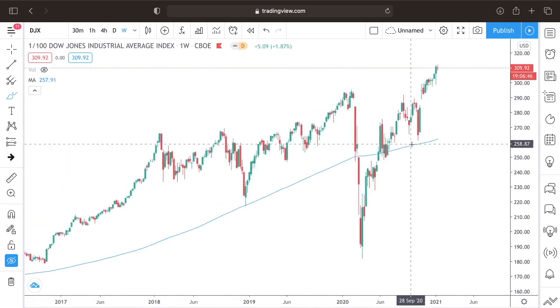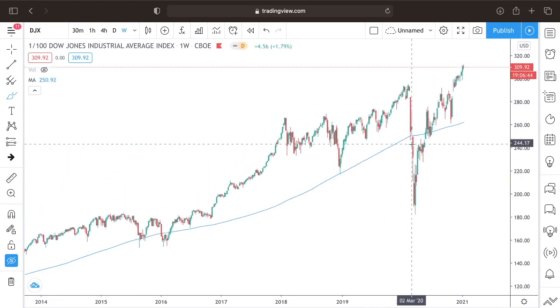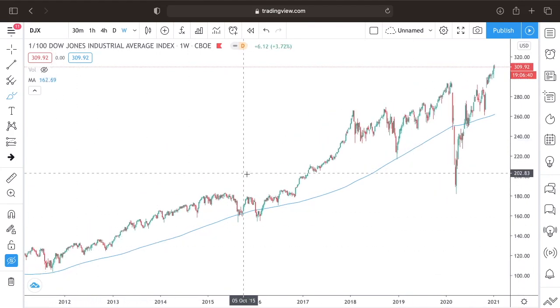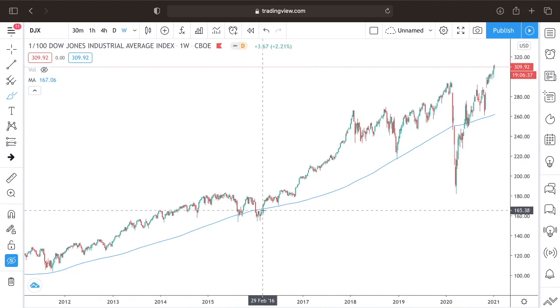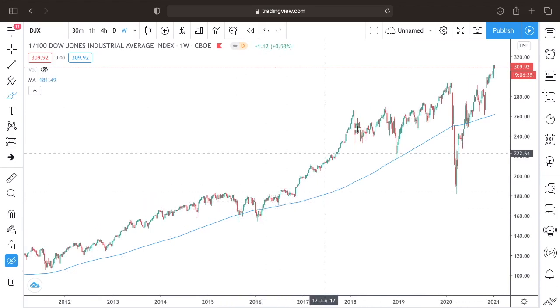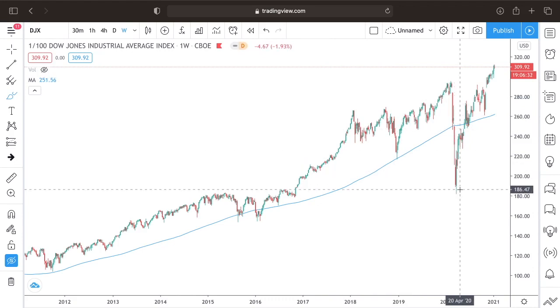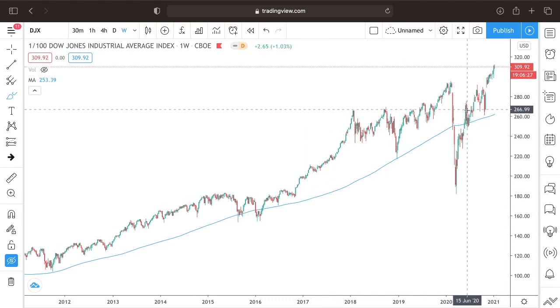And if we zoom out a bit, we see that the Dow Jones has also generally respected the 150-day moving average. So this was the first support, then we had the second support over here, third support, fourth support, fifth support, and then because here prices broke below the moving average, it went back up and then it managed to find support over here again.